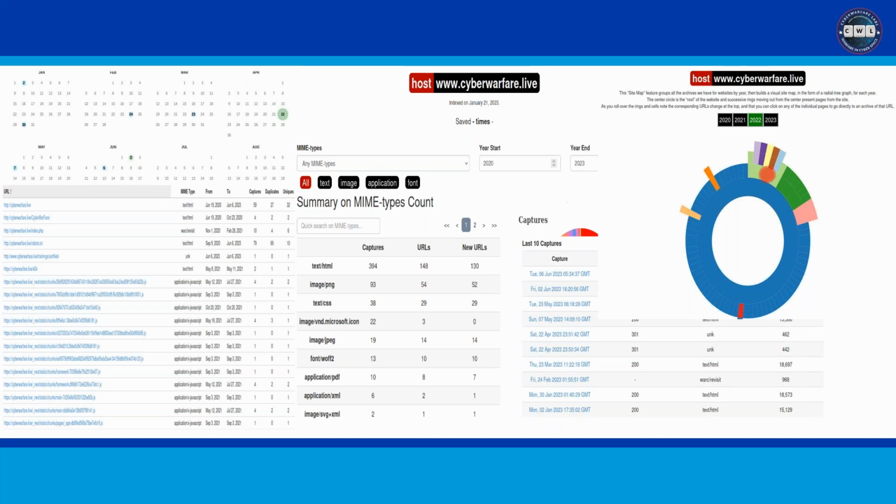So Wayback Machine lets you analyze the website, you can compare the different components, and then you can say, okay, they changed this. Okay, why? Everyone has a different way of looking at things, and once you have all of this data, all of this information, it really gives you a broad perspective.